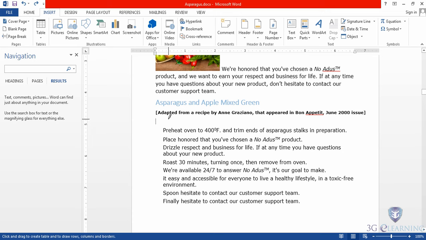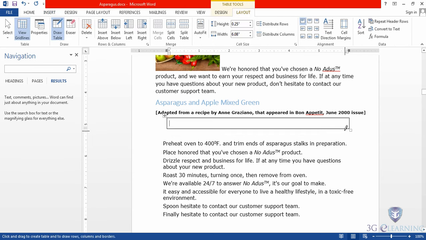So if we wanted to, we could draw the full width of our table here. Let's go from not quite at the left margin, we'll just go in a little bit across and not quite all the way to the right margin and down. When we release, we've actually created the beginnings of our table. It's one big cell, but we still have the pencil icon.